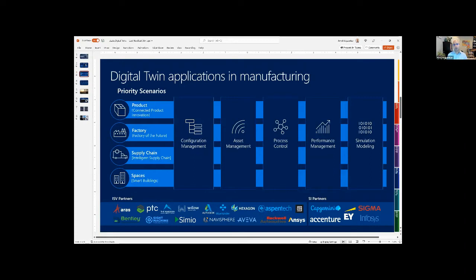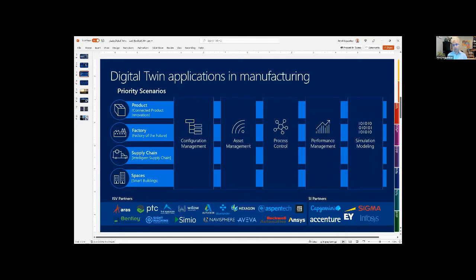Now we have IoT data that can give you more of a capability to understand the asset health, asset performance. You can do asset management type of scenarios with this telemetry coming in from these devices. You can get into more advanced scenarios like process control, where you have, let's say, an assembly line or a large chemical plant with multiple assets, giving you data and telemetry from these sources.